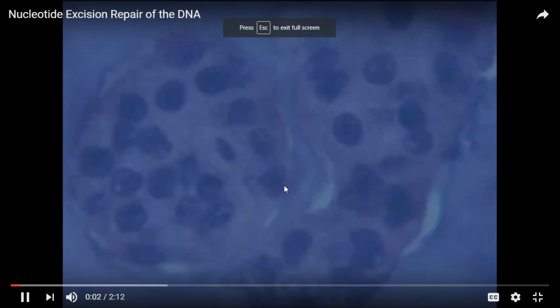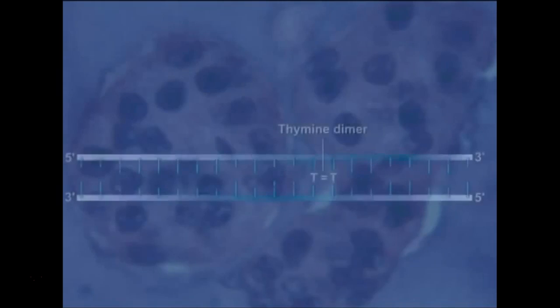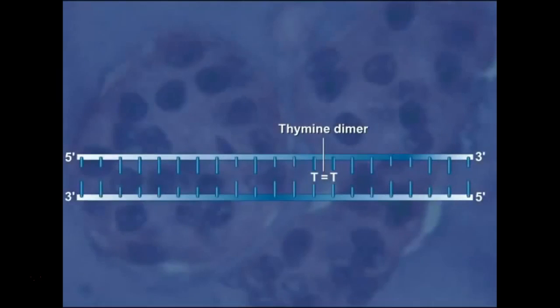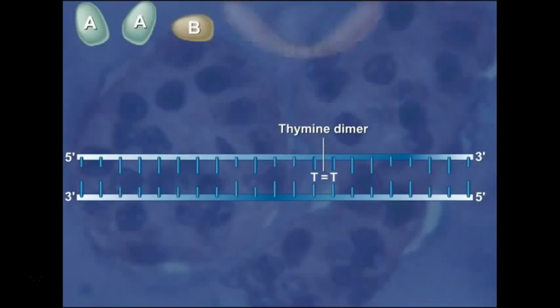Nucleotide excision repair is an important general process that cells use to correct many different types of DNA damage, including UV-induced thymine dimers. Although present in all eukaryotes and prokaryotes, the molecular mechanism of this system is best understood in prokaryotes. This animation will illustrate the process of thymine dimer repair in E. coli. The nucleotide excision repair process uses a set of proteins called UVRA, UVRB, UVRC, and UVRD.